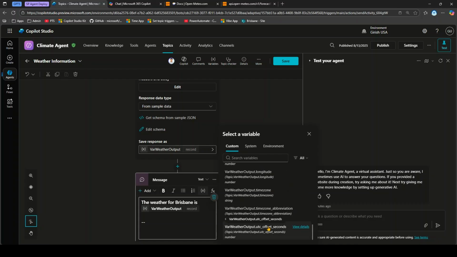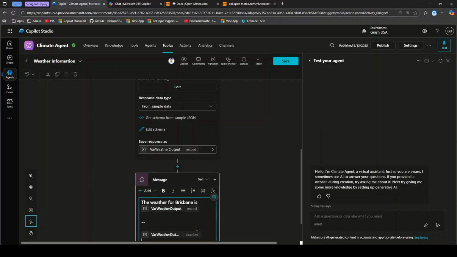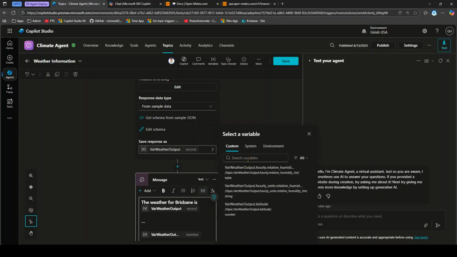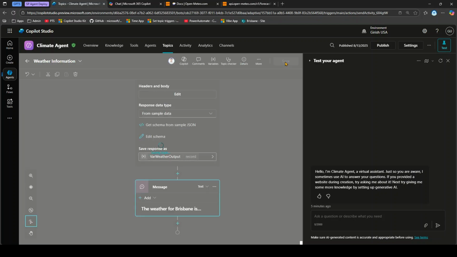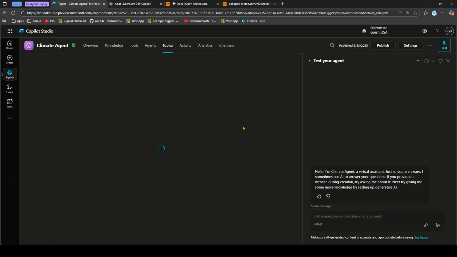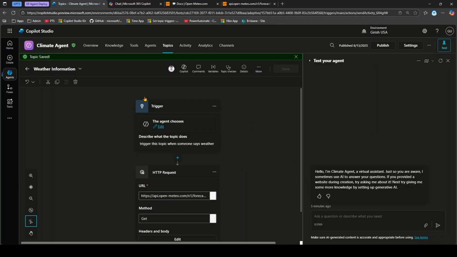So let me put, say, latitude and longitude. So latitude, and insert variable, and longitude, and then I'll click on save. You can extract all the information. This is just a demonstration, so I'm just picking up a couple of values. You can pick and choose whatever you want. So now this is all configured.